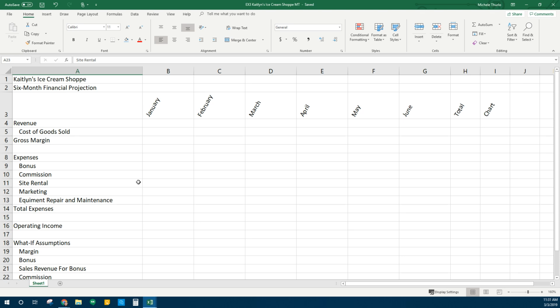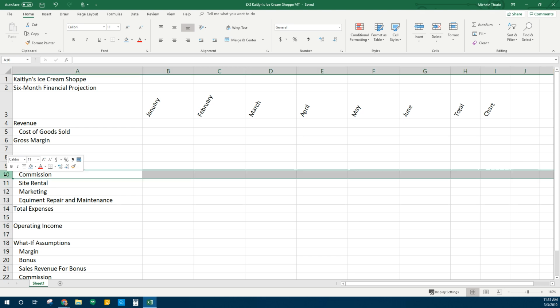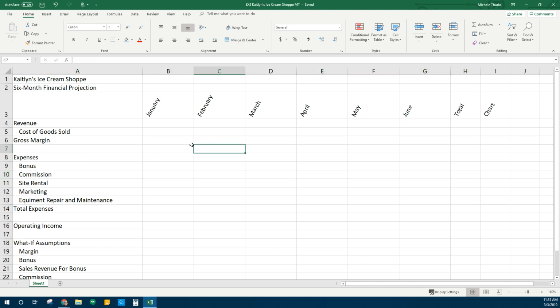Next thing we're going to do, we're going pretty quickly here. We inserted new rows. You can also insert new columns the exact same way. To delete them, you would just right click on the number 10 and hit delete if that's what I wanted to do. I don't, but that's how you delete them. That's the easiest way. Okay, so when you're typing, you can type numbers like we have been doing in the past where we don't type in the percents or the dollar signs, or you can type them with them. So it's up to you however you want to be typing those.